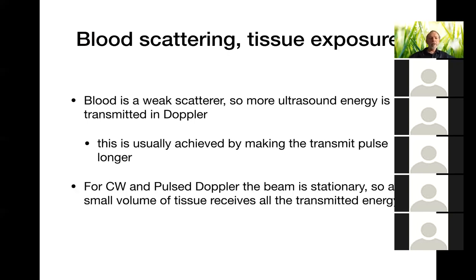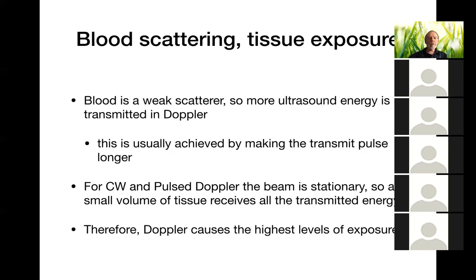Then there's a second consideration. For continuous wave and pulse Doppler, the beam's stationary. It's not scanning around through the tissue, spreading the ultrasound energy around, it's still. And so only that small amount of tissue that is within the beam is getting all of the transmitted energy. So it's getting a high level of exposure.